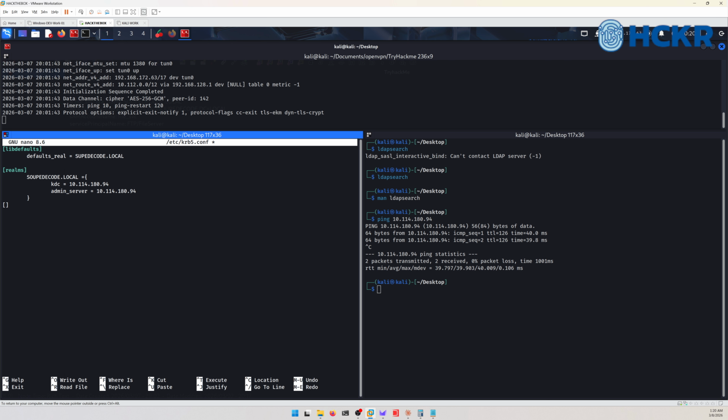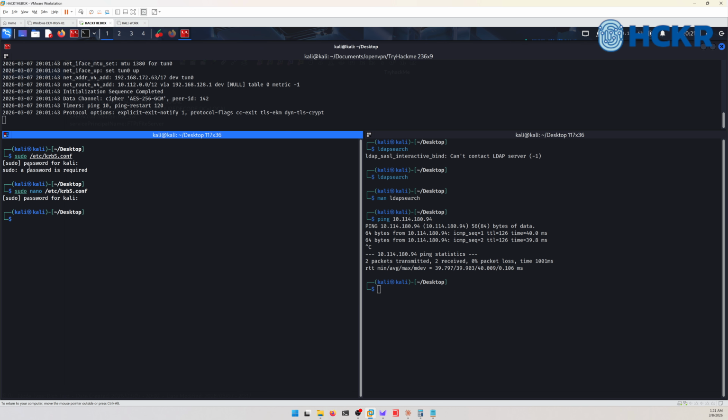Still one missing. Soupedecode.local, with one extra name equals soupedecode.local. So we have configured the Kerberos information in the conf file.